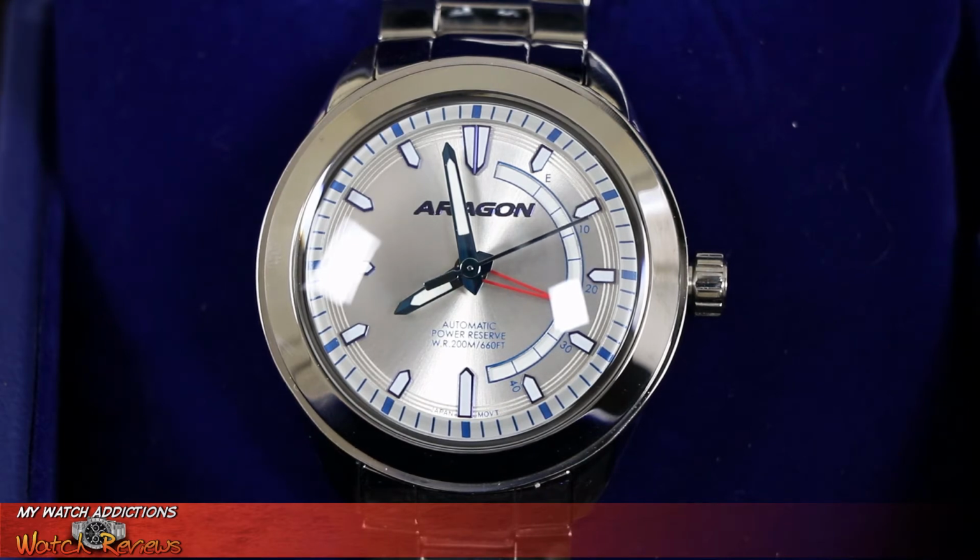Now, we all know that Aragon, for the most part, in my opinion, does not vastly overprice their watches. They're extremely affordable, extremely well priced for what they are worth. Right now, as an everyday sale price, Aragon lists this Antigravity at $400. More often than not, though, you can find this watch on sale for $180 directly from Aragon. So speaking of that eBay listing for a used watch at $180, personally, I would just go to Aragon and buy it directly for $180 and make sure you get a brand new product with no problems whatsoever that's covered under warranty, versus buying one for the same price that is already classified as used.